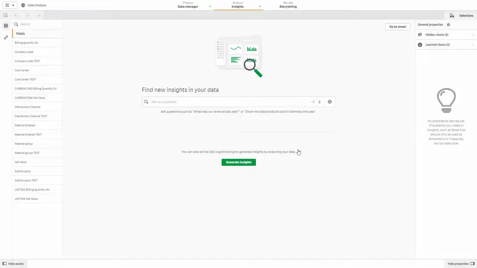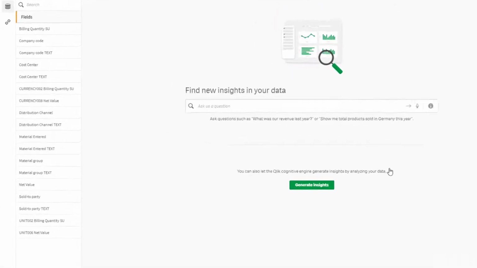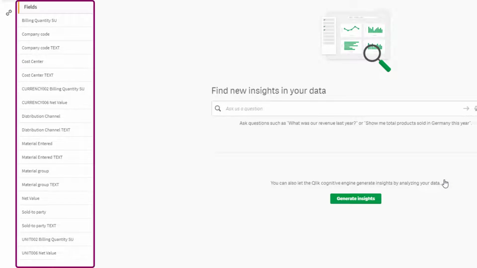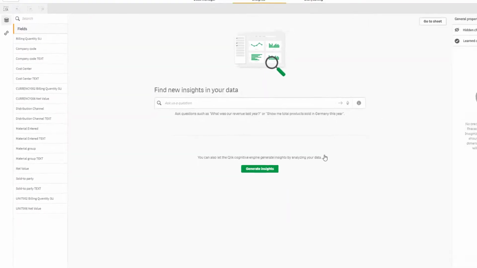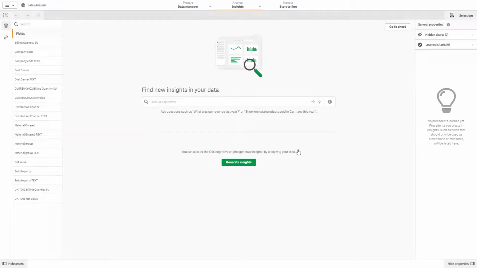The query has been executed based on our selected dimensions and measures. The data, which we retrieved from SAP BW, is now loaded into the Qlik in-memory cache. And with the help of the augmented intelligence capabilities of Qlik Sense, we can now easily explore our data. For example, we can just use natural language to ask for specific data sets.